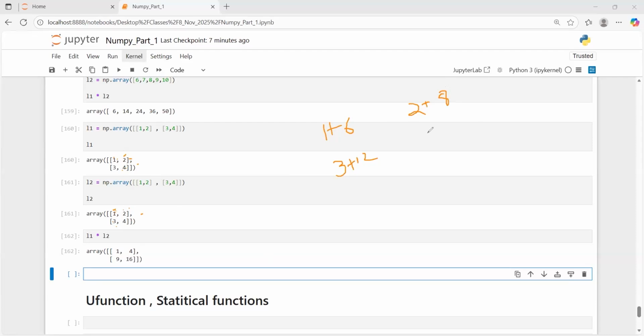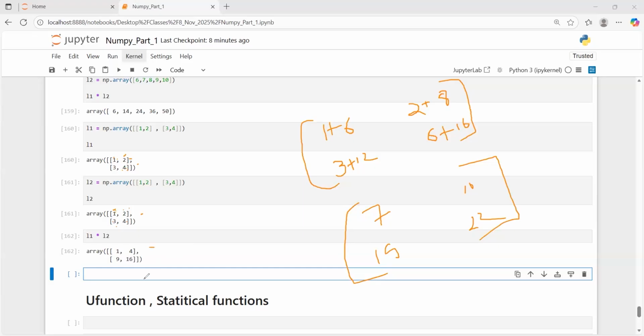Now, 3 into what? 3 2s are 6. 6 plus, then again 4 into 4, 16. Up to here, I hope everybody is clear, right? Then after this, just perform the additions. So 6 plus 1, 7. This is 2 plus 8, what is the value? 10. Here, what will be the value? 15. What is the value over here? 22. Right? So this is how we actually perform matrix multiplication, correct?